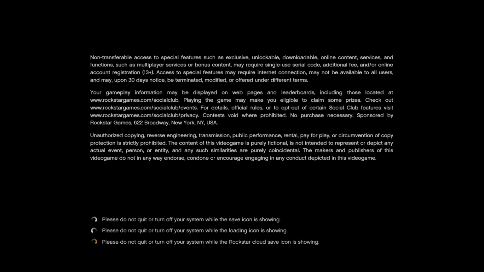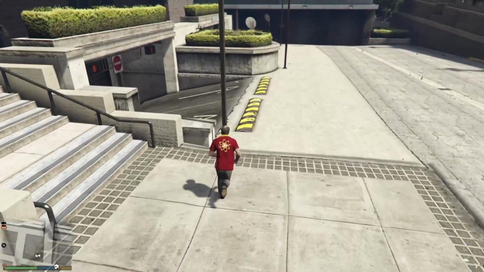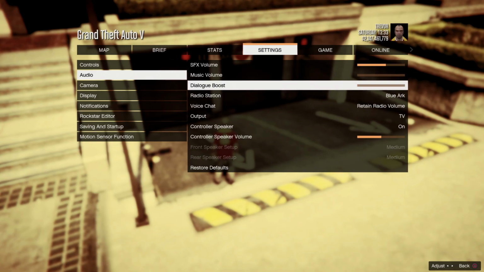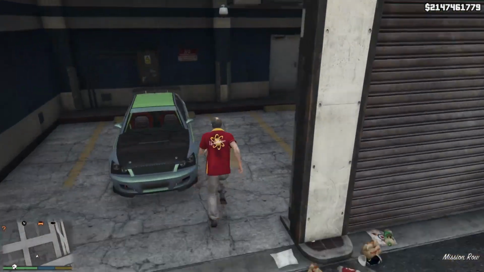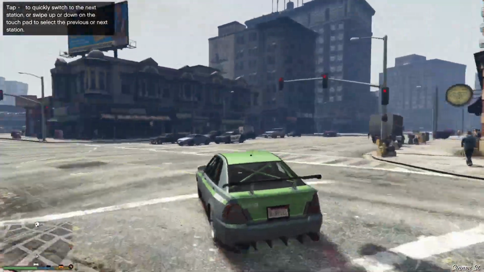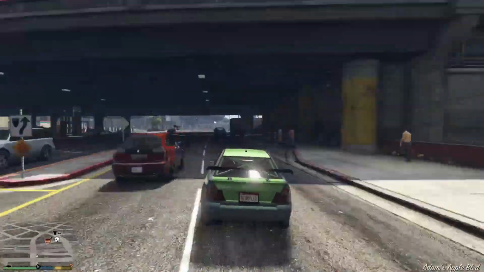I'm going to go ahead and click X to just accept through the calibration screen. And yes, once you load in, I'm going to spawn in as Trevor. I'm going to hit right on D-pad to start getting both of these Sultans out of the impound. We're going to take them right over to the strip club.